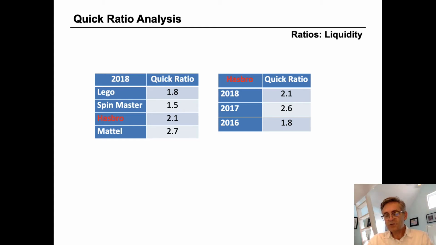So look, 2.1 is very respectable, and it doesn't look like this company has liquidity issues. On the other hand, an analyst could ask if Hasbro's 2.1 quick ratio is too high, given that the industry is lower. And with modern cash management tools, many companies are comfortable managing quick ratios much lower than this without any concern. More than a third of the companies in the S&P 500 have a quick ratio between a half and one. So that's between 0.5 and one, and they don't experience significant liquidity issues as a result.